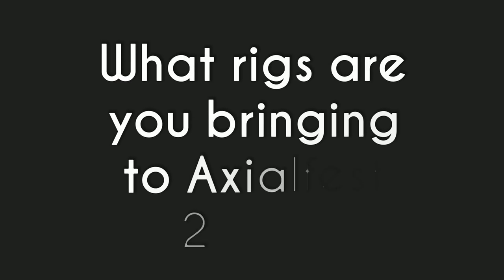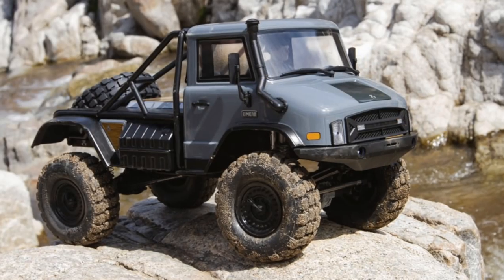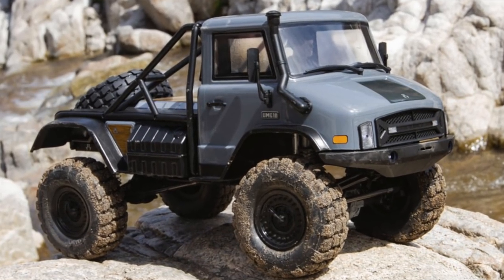This will be both of our first times at Axial Fest — I'm so excited. Coming up in a couple weeks. What rigs are you bringing? We built up a Unimog — it's a collaboration between Highway 1, Chris and Jay, and myself. We're ultimately building a ready-to-run rig. I'm going to drive it at Axial Fest, and then we're going to give it away. We will have a raffle and will make sure to post it on Facebook for anyone that wants to be involved.